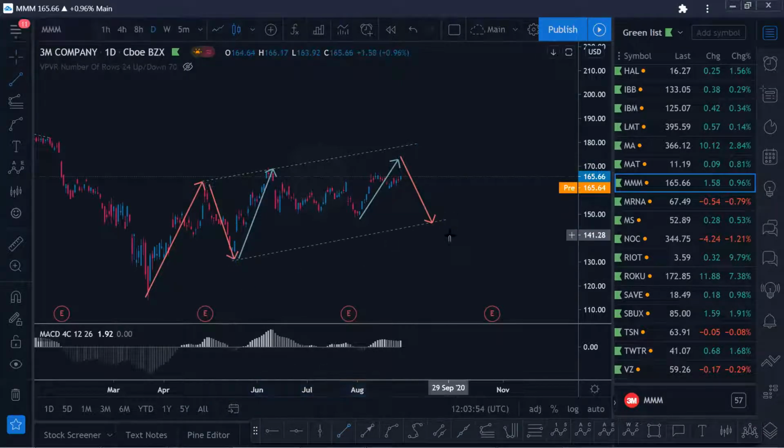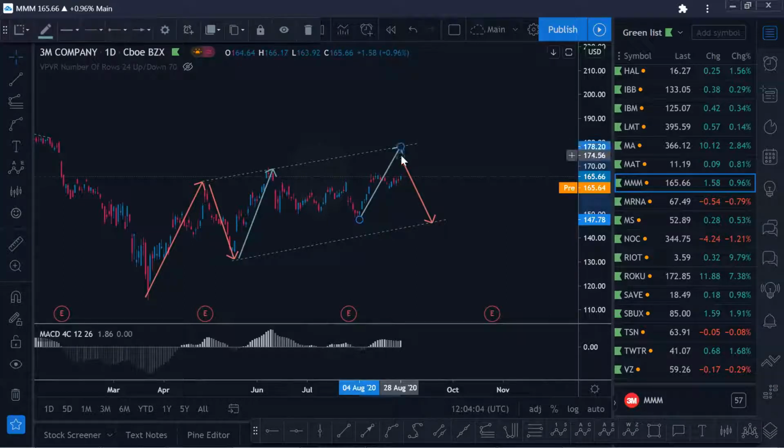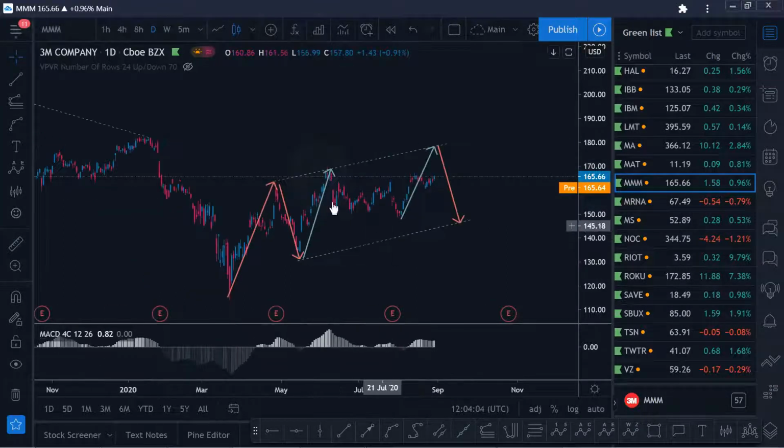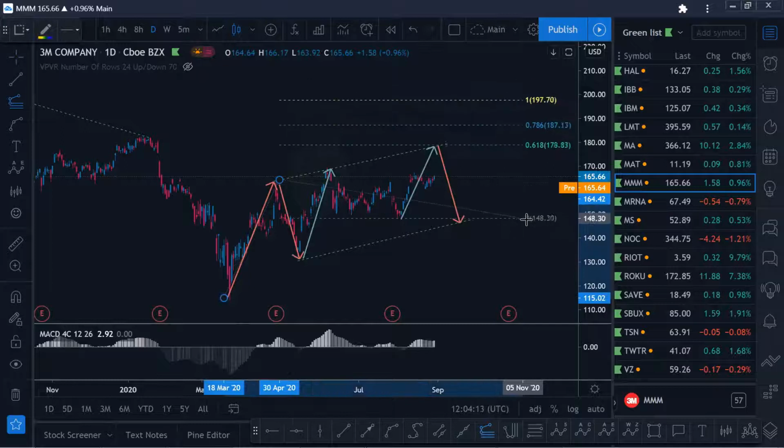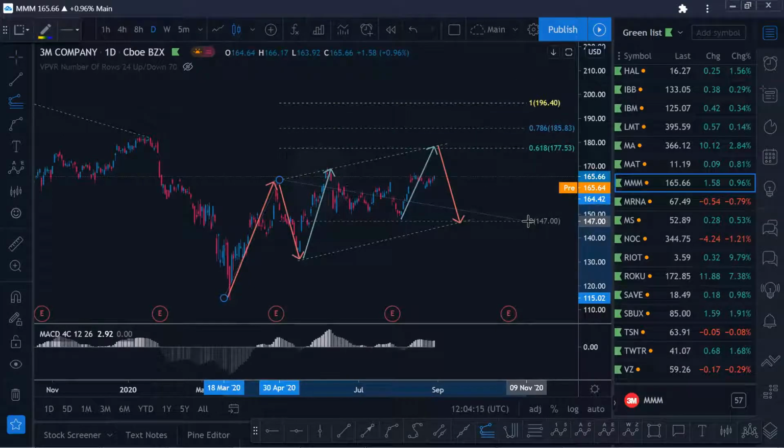for more upside. So nothing really to look at right now, but over the course of the month, you want to periodically go back and check this. And if we start to see a structure that looks something like this, then you definitely want to get long and look for a continuation trade to the upside. At the very least, you'll get a half decent move up towards 177, full target 196.